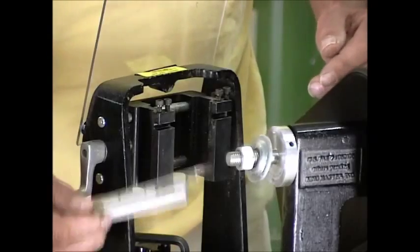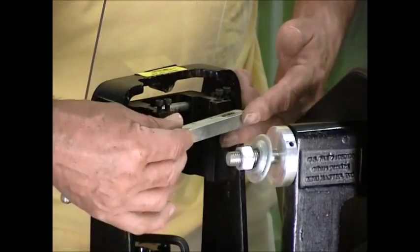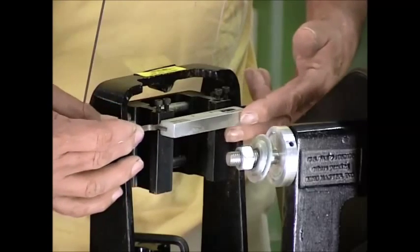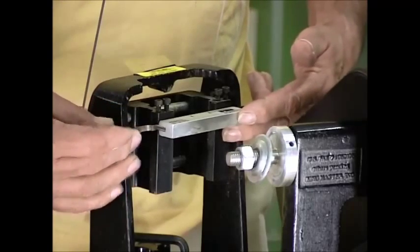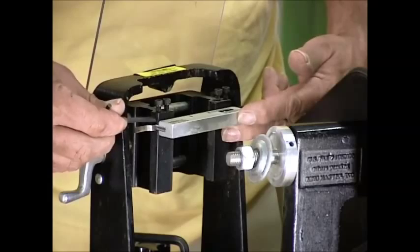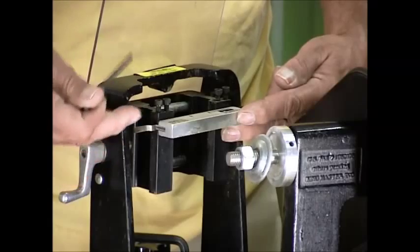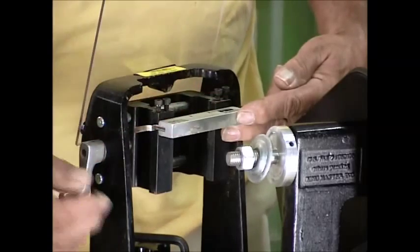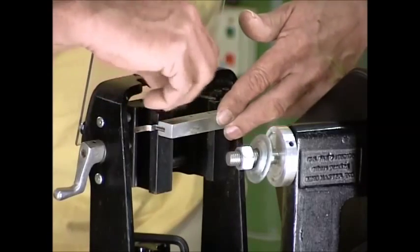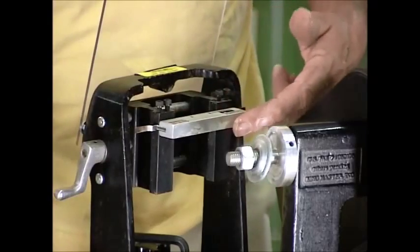Now we're ready to put the blades back into the machine. I've got them mounted on this little magnetic holder, and they just simply fit right back into the slots — those precision slots we were talking about. The advantage of the magnet is that they'll hold everything and it all moves as a unit. With this four-inch block, we'll line up on both ends of the machine with the cutter mounts themselves. We just simply line that up on both sides, then go in and tighten these down while holding it securely — just tighten them down finger tight — making sure everything is right into place.